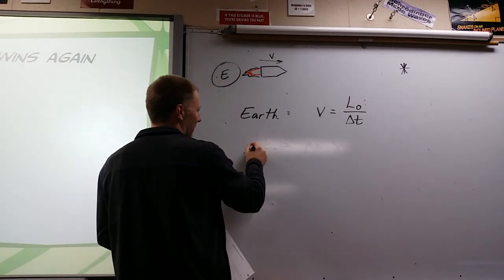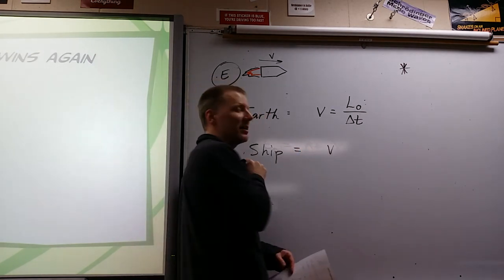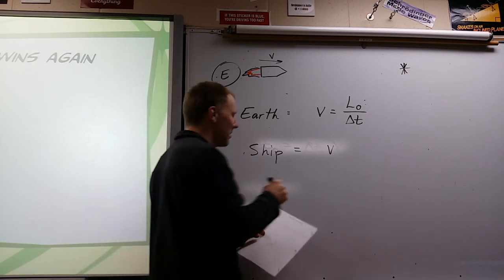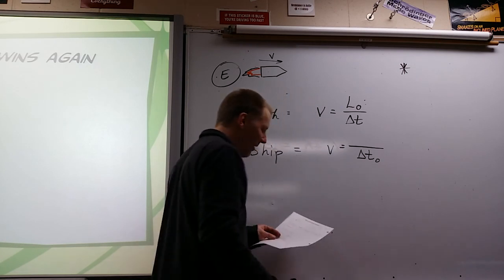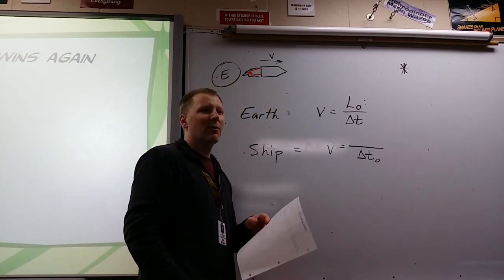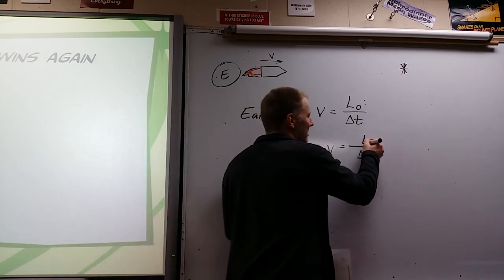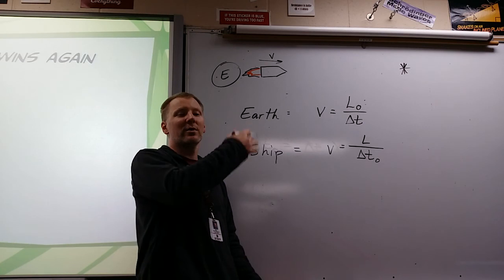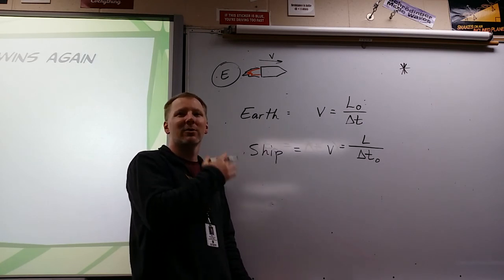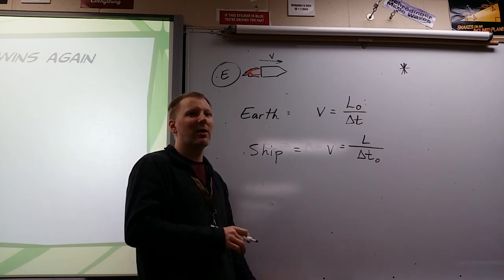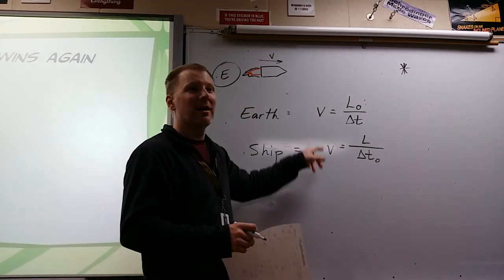The ship observer now is still going to measure velocity. That's going to be the same regardless. And as we said, the proper time. However, we have to leave in for this the fact that, and maybe we can prove that it is the same, but that it could be some other distance. Now you're moving with respect to that measurement, so you don't always get to choose that yours is the correct measurement, the proper measurement. But what we can say is these two velocities are the same as each other.